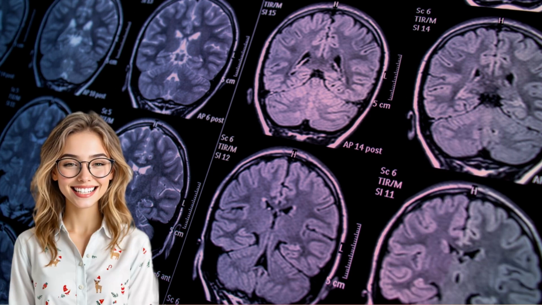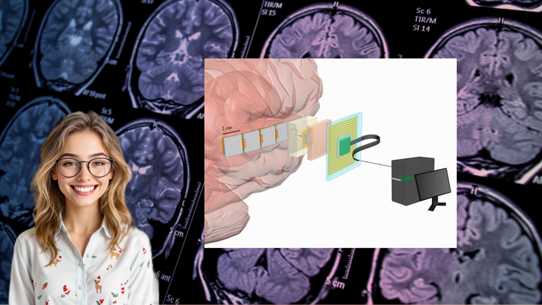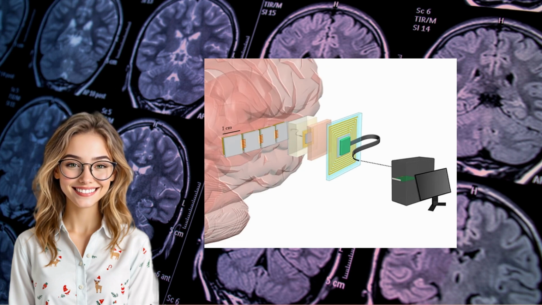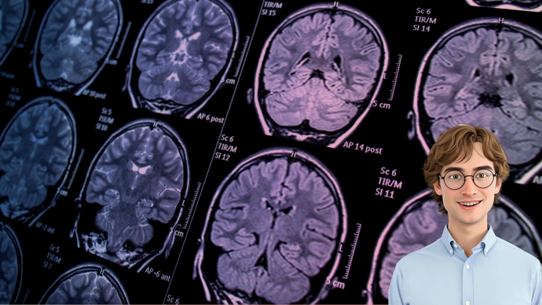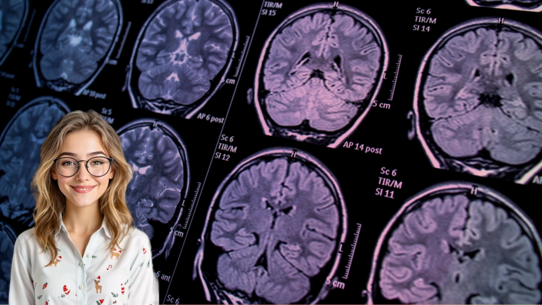Well, it has some really interesting implications for how we design brain-computer interfaces in the future. Okay, BCIs. Yeah, BCIs, exactly. So if we want to create devices that can really understand what a user intends to do and translate that into fluid, natural movements, we need to target the right brain areas. Exactly. We need to be precise.